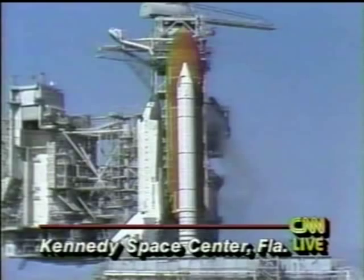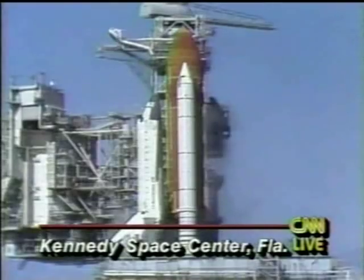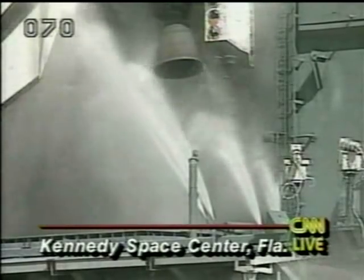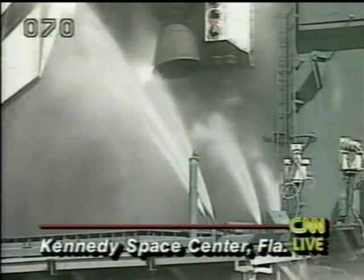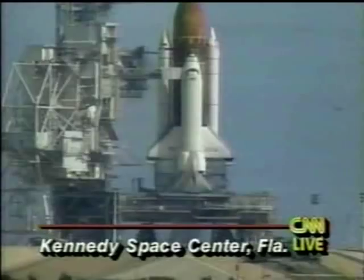What we're seeing right now is the shuttle on the pad. Just a few seconds before the scheduled launch, the engines began the initial firing and then shut down. No word yet on exactly what caused the automatic shutdown. Right now, NASA engineers are going through the shutdown and safing procedures. You're seeing a picture of the entry arm — it was moved back towards the shuttle's hatch so that the astronauts could leave the shuttle when everything is safe. Engineers at the Kennedy Space Center say they have the shuttle safe and are going through the process of turning off all of the various switches.